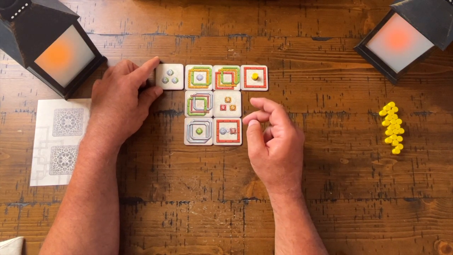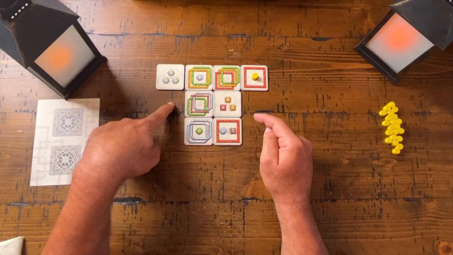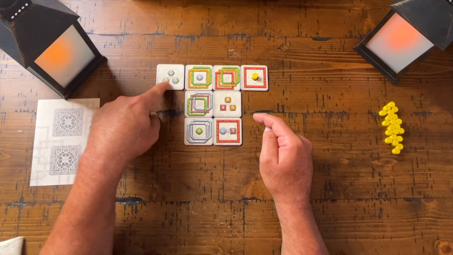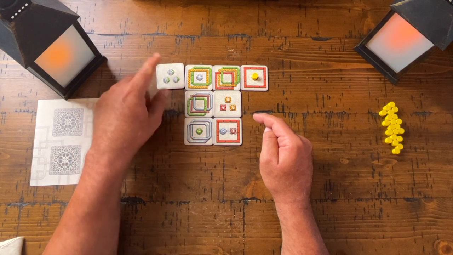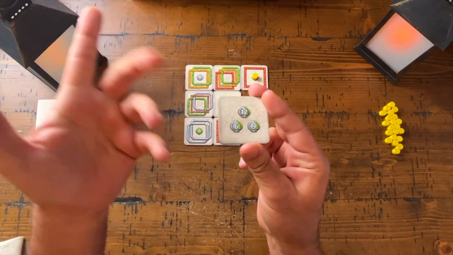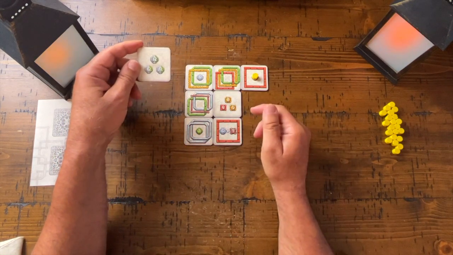So what I can do is have these 3, and then if I put a silver here, now I've got a connection with the silver as well, and then I can complete that, and I'm on my way to completing 9. Now with a tile like this, you also have the choice of just sticking to all silver or all green, but you can do a combo, which is helpful.